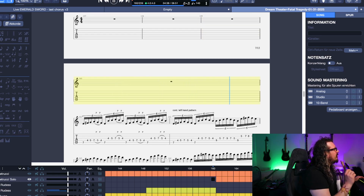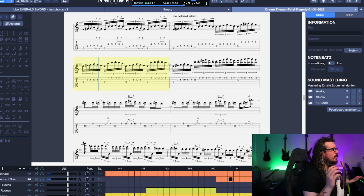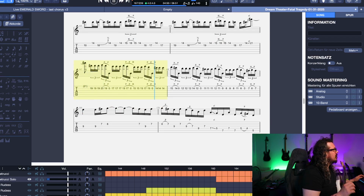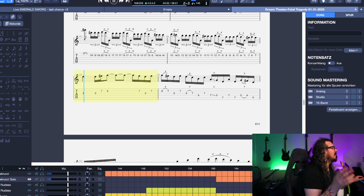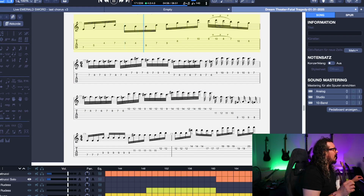1, 2, 3, 4. E minor, first bar. Second bar. Third bar. Fourth bar. F sharp Phrygian dominant. Second bar. Third bar. Fourth bar. Back to E minor, but only 3 bars. Second bar. Third bar. F sharp Phrygian dominant, 3 bars. It's strangely noted with the 6/4. That's not correct.